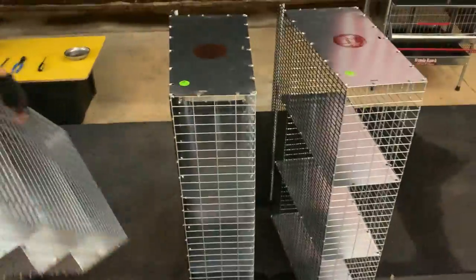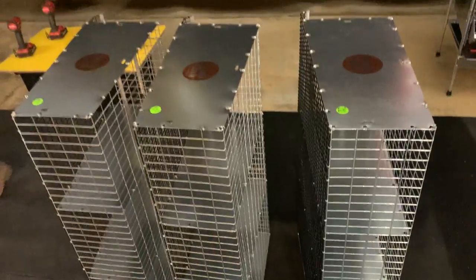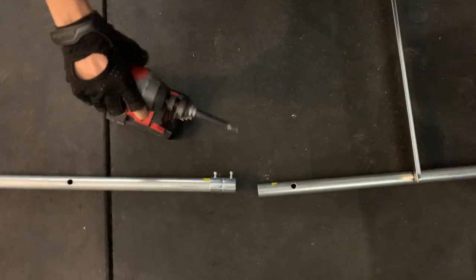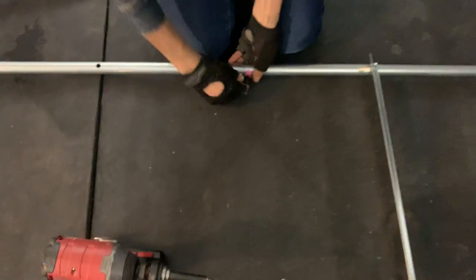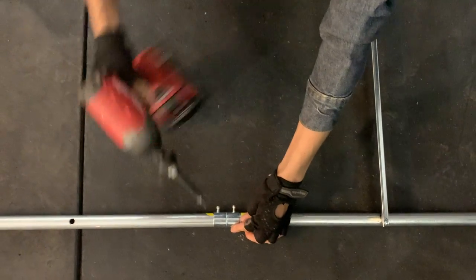So we're almost ready to go to start assembling our frames. With this, we recommend that you lay your cages down like this. That way you have gravity doing all the work for you. You're not juggling anything in there. All right, let's focus up on how to get the stand ready to go. So when we ship it, we have these set screws all the way in. You're just gonna back it out. These are already backed out. Leave them nice and snug.